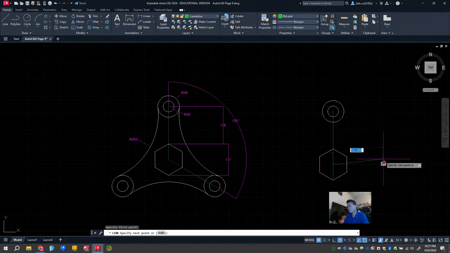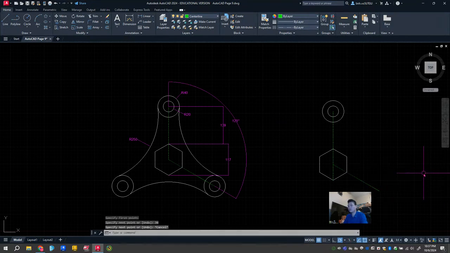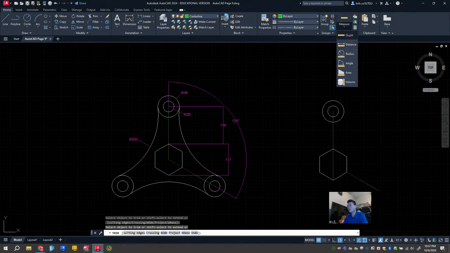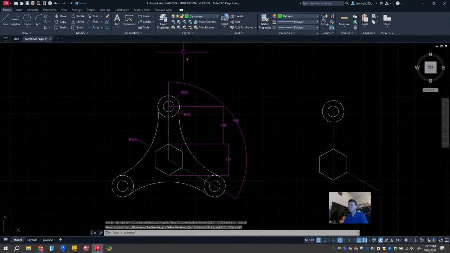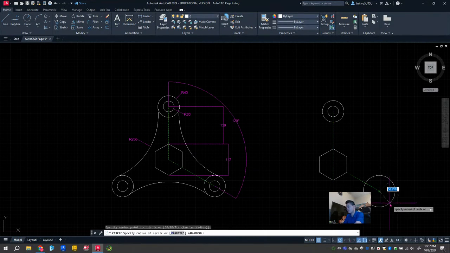So again, we go to the midpoint. We want the angle. So 197.5 is the length that we're looking for, and the angle we're looking for is 30. Right? Hit escape. Okay. So now you guys can do this real quick. If you have trouble, you can go ahead and quick calculate. You can see that it's 139 right there. So that matches. Okay. So the next thing we're going to do is go back to our construction layer and construct our circles, which are the same dimension, radius 20 and radius 40.